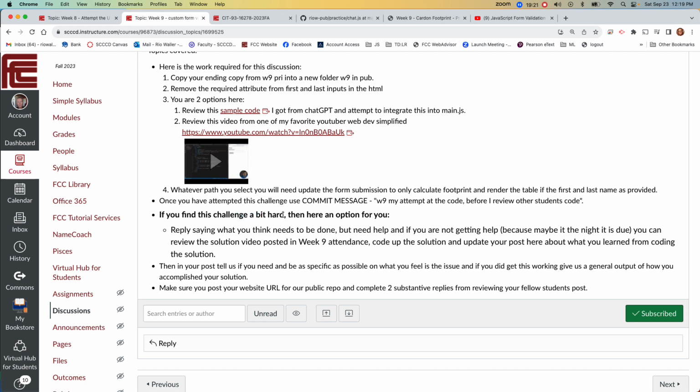If you find this a bit hard, the idea is not to be frustrated, but also to give yourself enough time to really think about and approach how you would do this. Reply saying what you think needs to be done, but need help. And if you're not getting it, why might you not be getting it? This very much happens if you're doing it the night something is due, there might be somebody helping, which is great, but their chances are may not be.